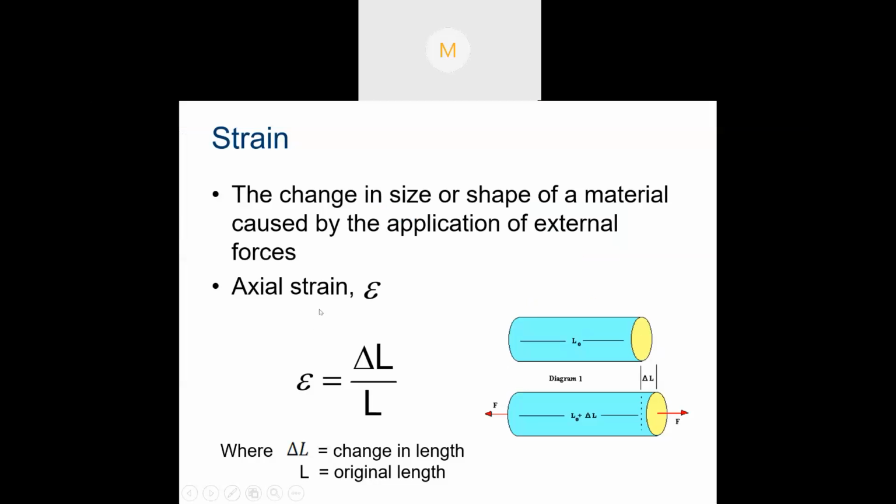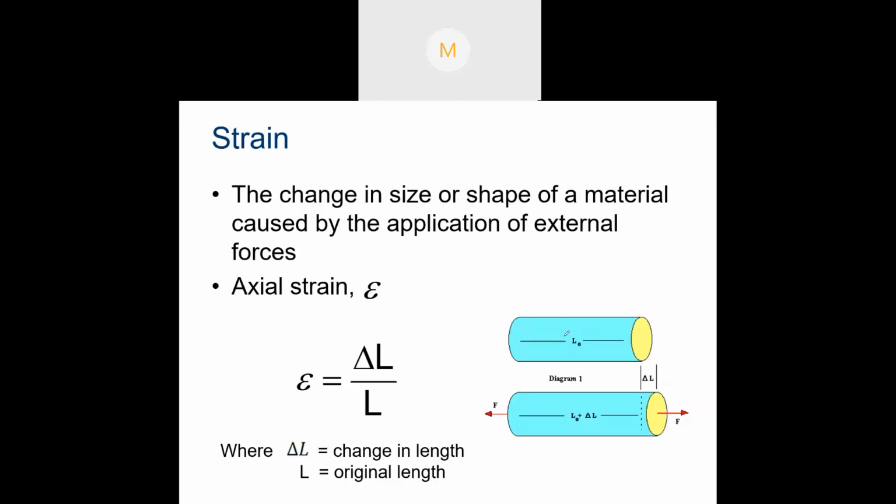Are you able to see, students? Yes, sir. Length can increase also. Definitely, Kobam. Length can increase also. Look, here in this case, as Kobam said, the length has increased.